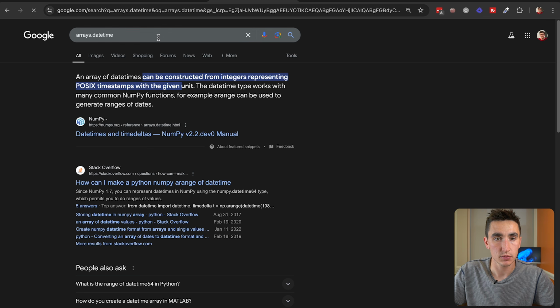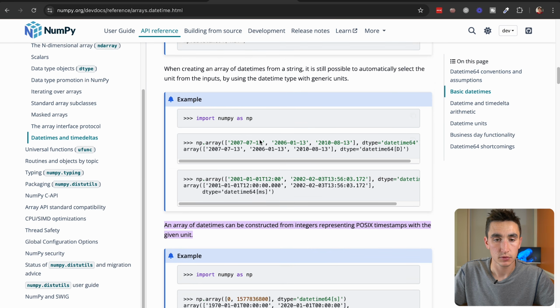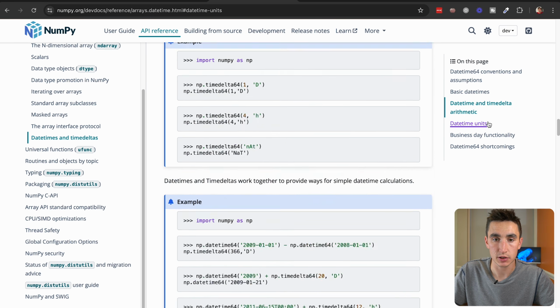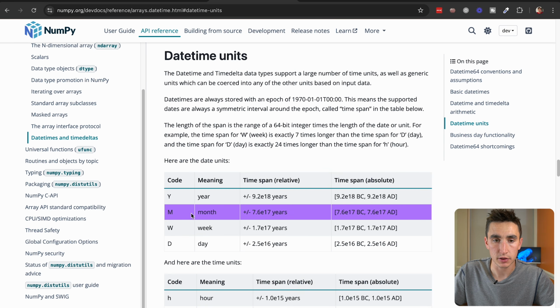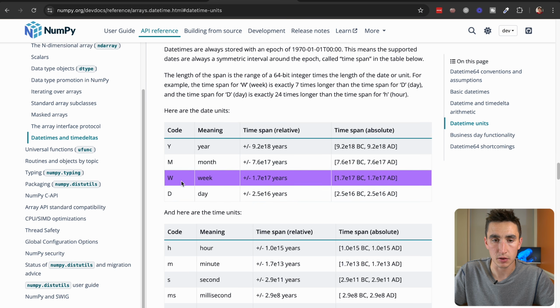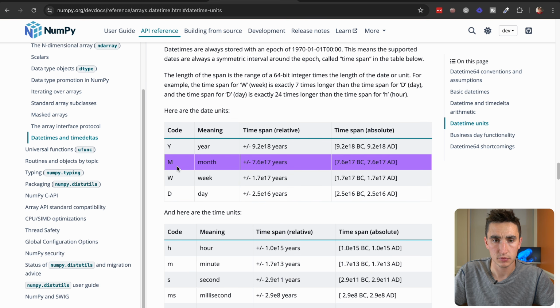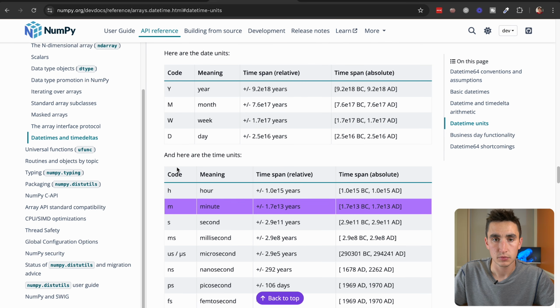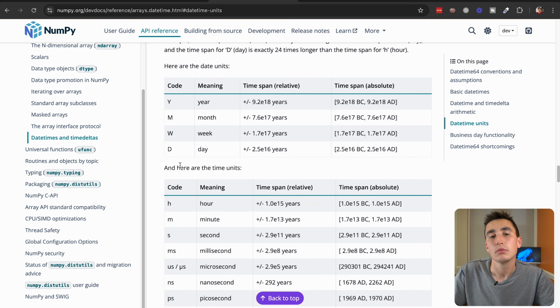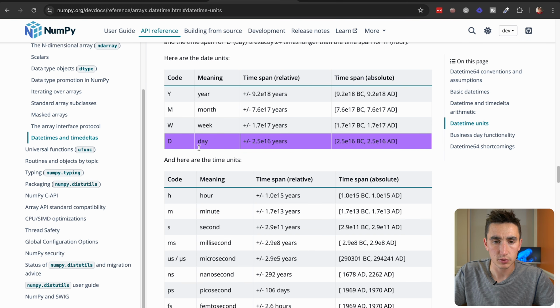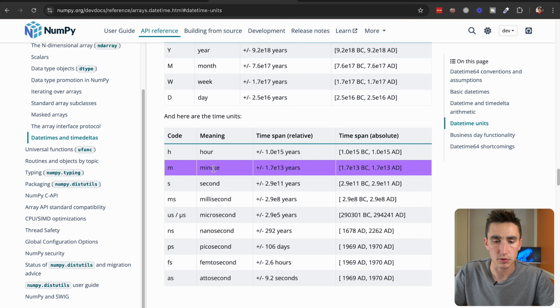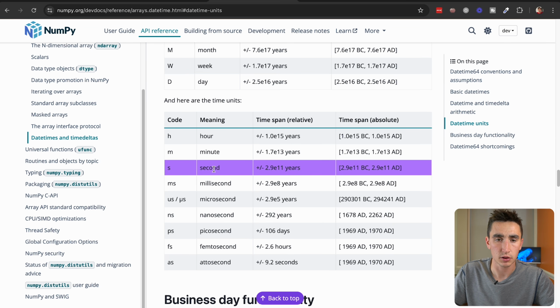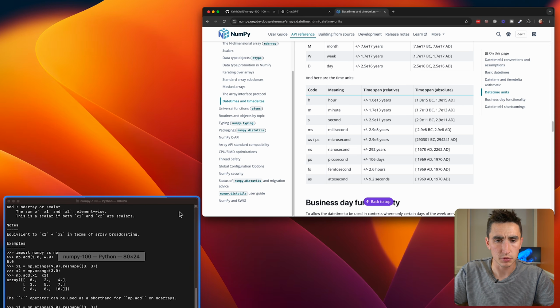Arrays datetime. Datetime units. Here we go. Month is M, capital M. Week is W. Lowercase m is minute. Okay.